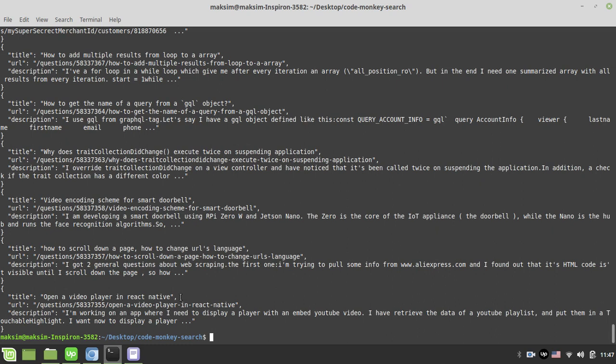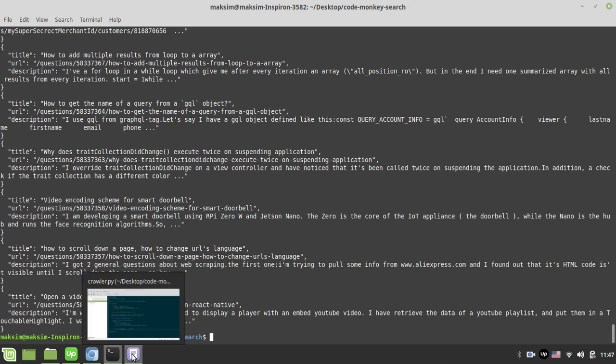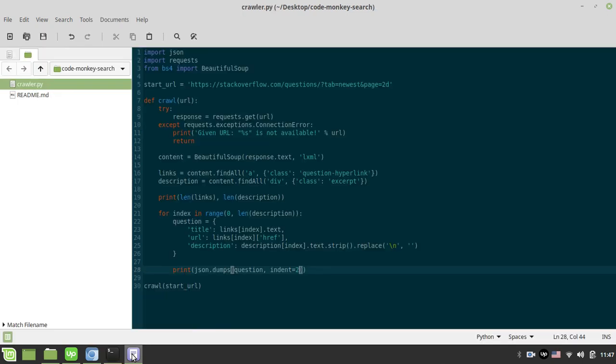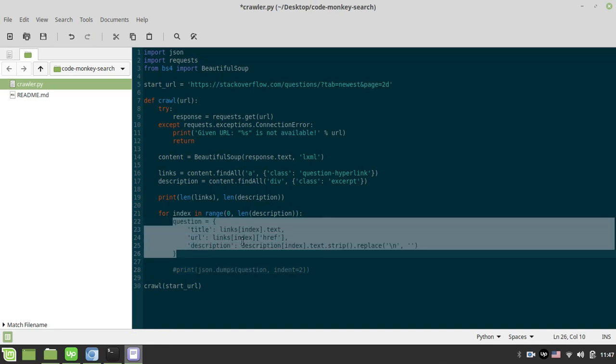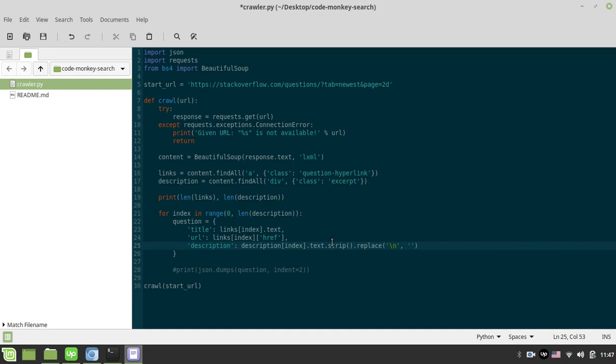Still, it's not a crawler, it's more like a scraper, but okay. Okay, so this little dictionary here would one day be stored into the Mongo database, into the free cloud service of Mongo database. I have an account there, a free one, and I've used it for many of my projects in the past.